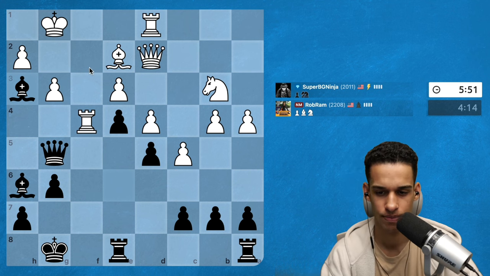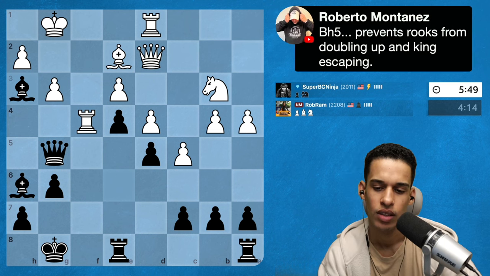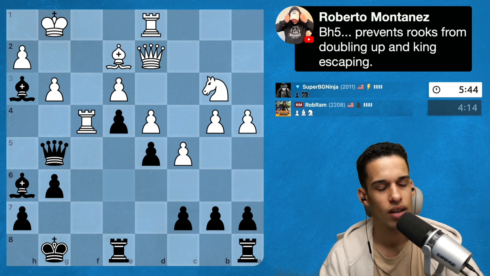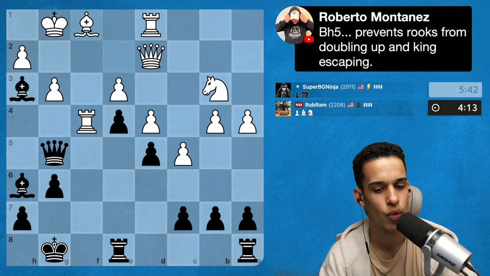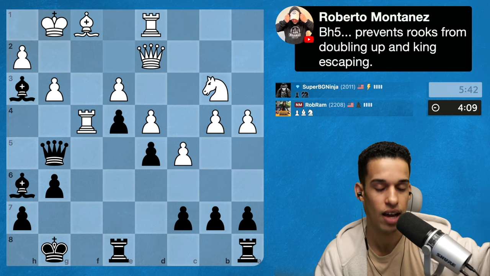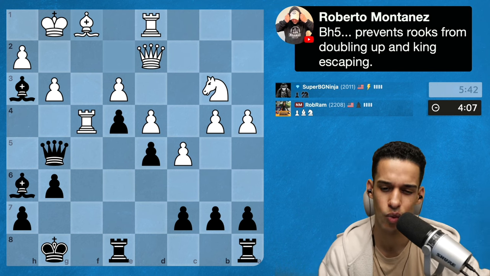Let's give it a try. Yeah, you're right. That's why I wanted to play it. But anyways, I'm really thinking of playing rook f8, getting rid of the rooks. The less pieces we have, the less pieces they have to defend e3. But also, I don't want the king to go to f2.